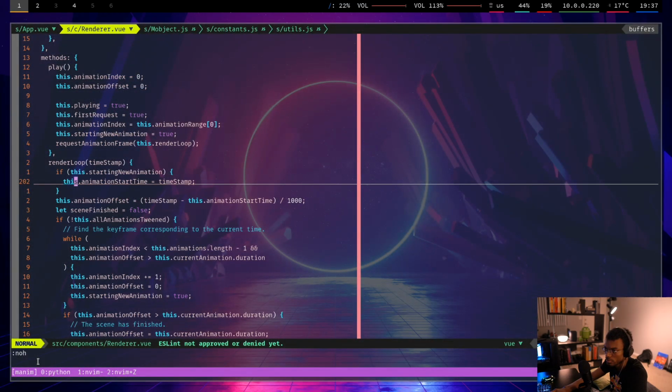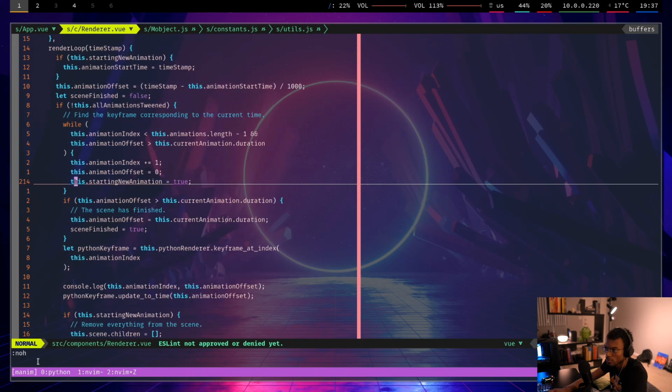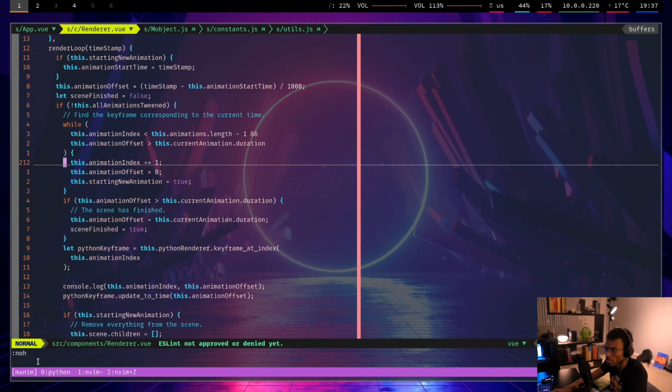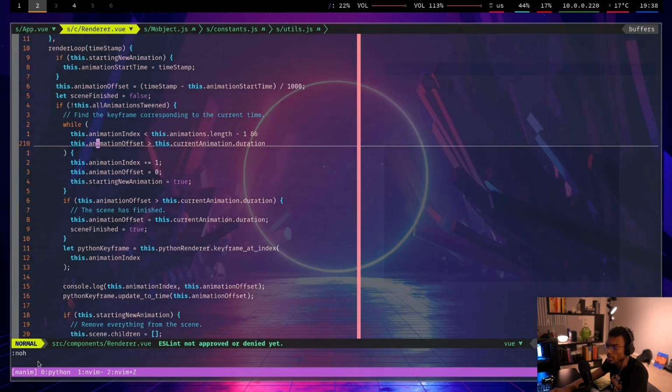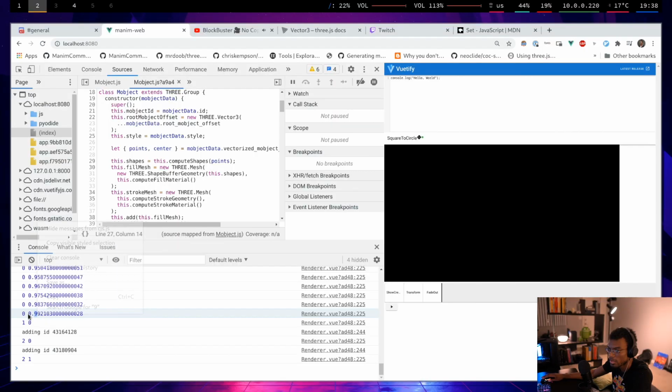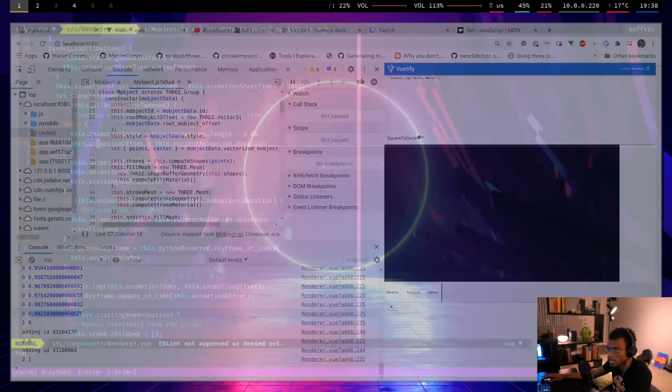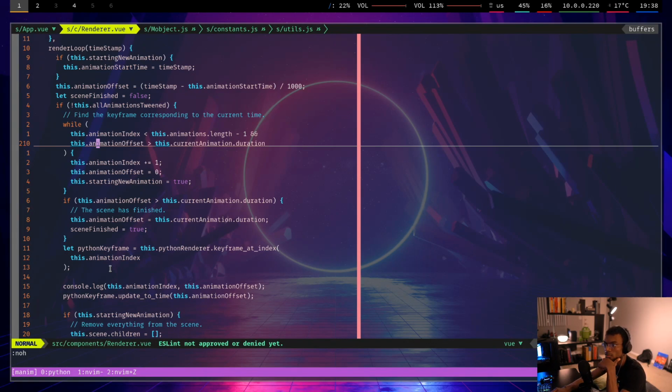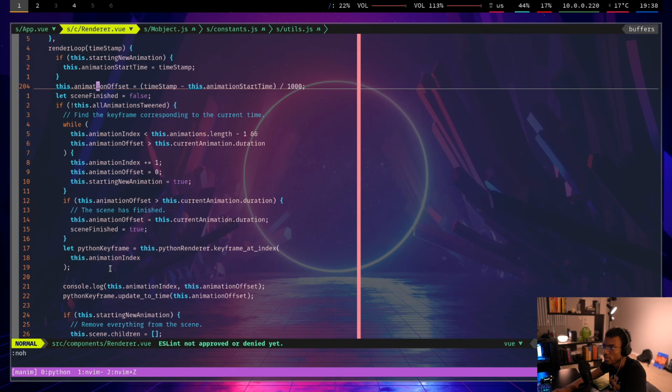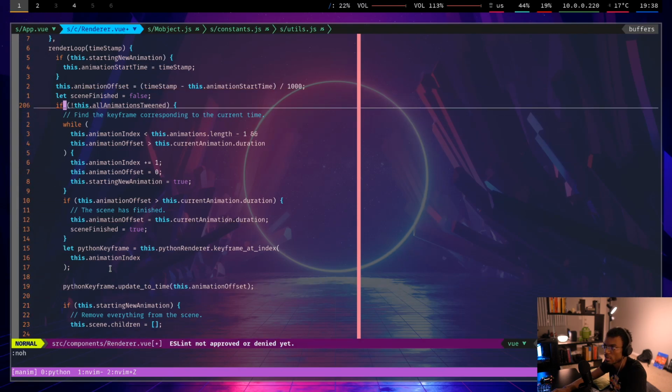One zero. Where's the place where I printed them? That was here. I'm gonna want to look at the animation offset. Rather, not the animation offset. The animation offset is always less than 1. Oh no, the animation offset is set here first. Okay, so I'm gonna print it here.